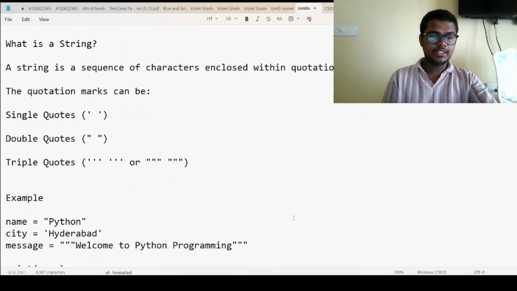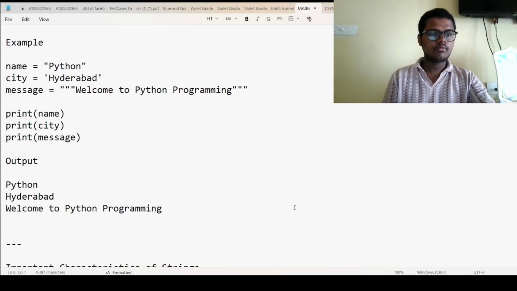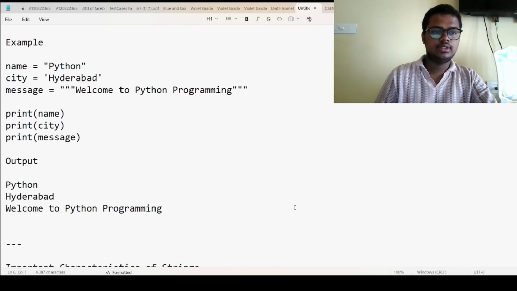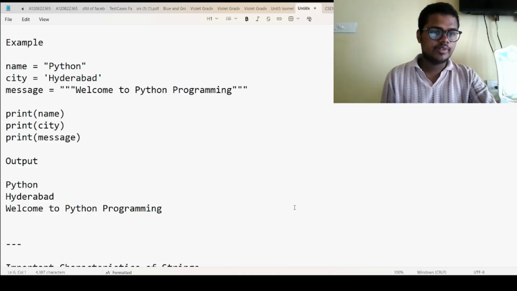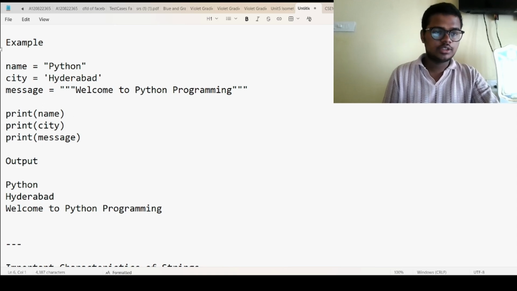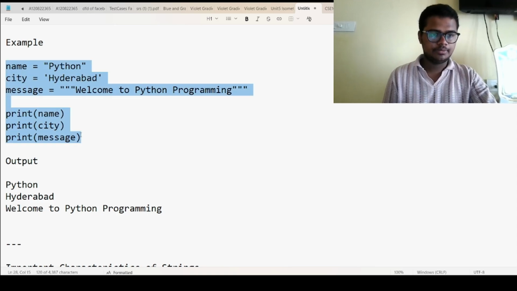So let me give a small example. name is equal to Python, city is equal to Hyderabad, message is equal to welcome to Python programming. Here we are enclosing the strings with single quotes, double quotes, and triple quotes also. Let me run this code in IDLE Python.